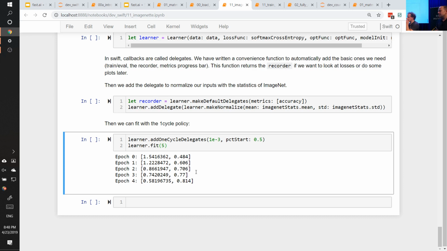Is there any plan to build tensor shapes into the Swift type system? So we have a tensor shape type. It's a struct, literally, right now, and that's what you get when you pass in shapes to create a tensor of zeros. I think what they're probably asking is, will we get dimensions in the types, or will we get names in the dimensions?